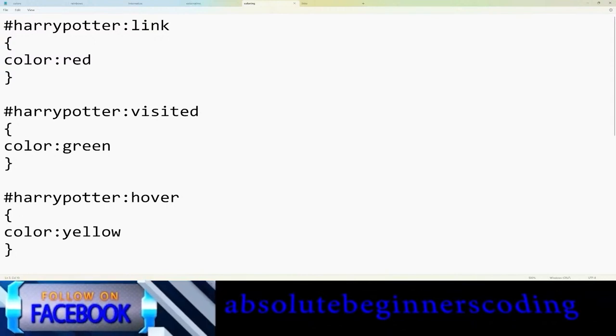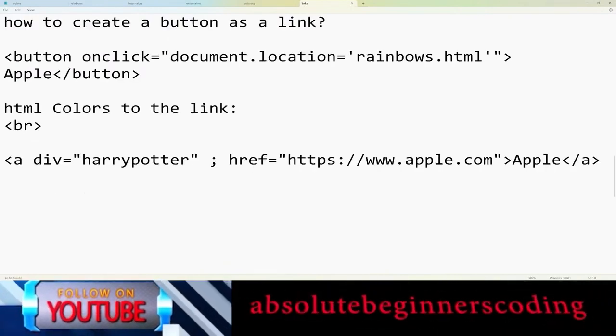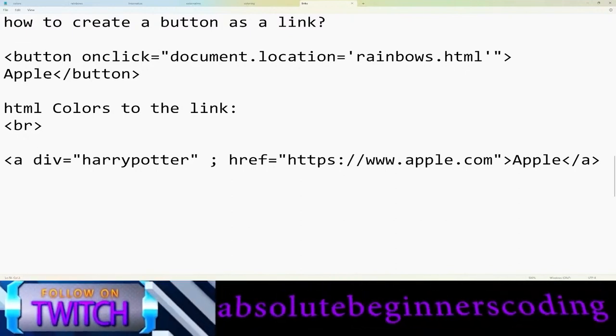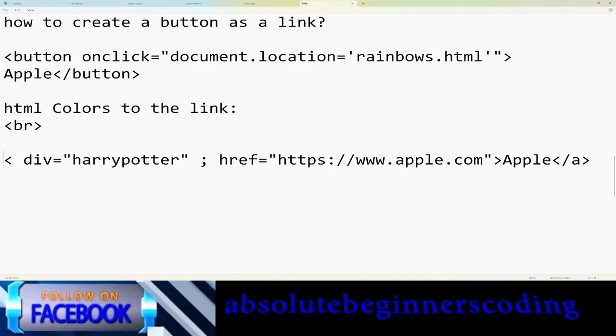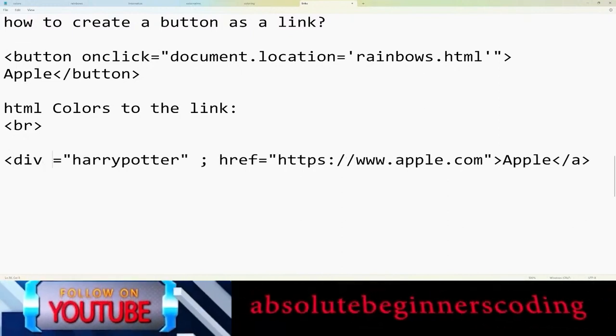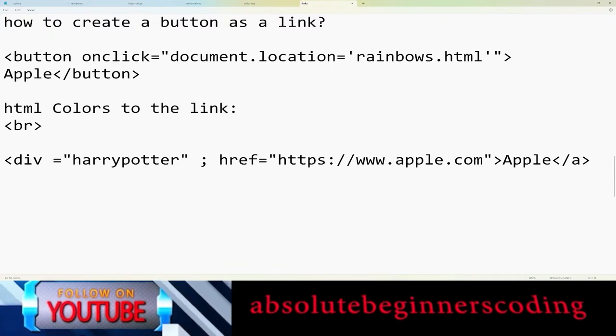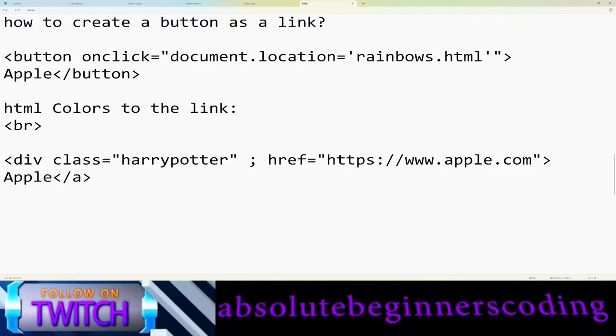Okay, now I have found what went wrong. What I did wrong is that this thing is completely wrong. This is how we should use the div. Instead of using a, I have to use div, and I have to use class here, and the rest is the same.